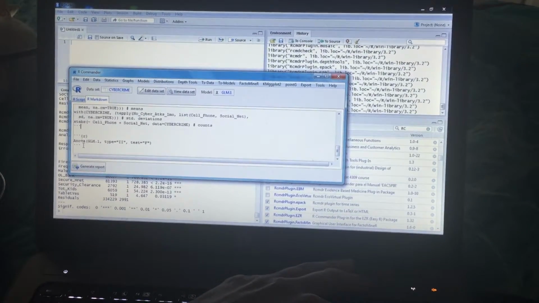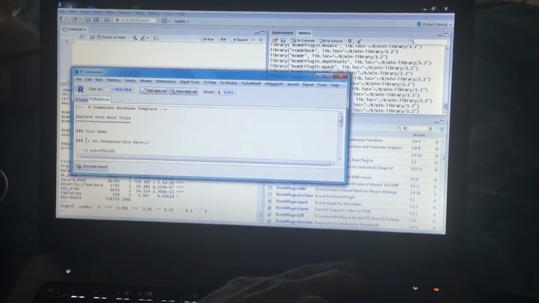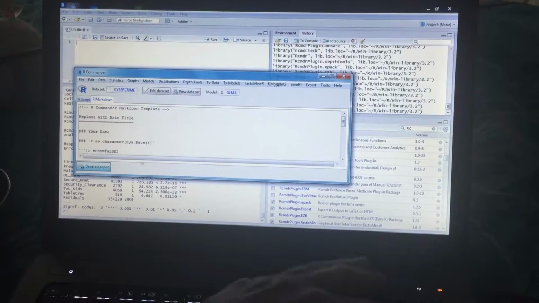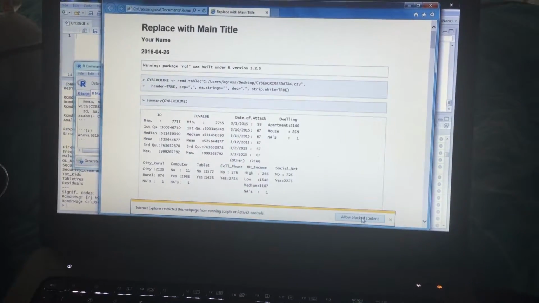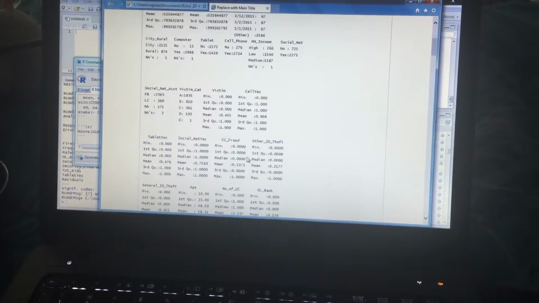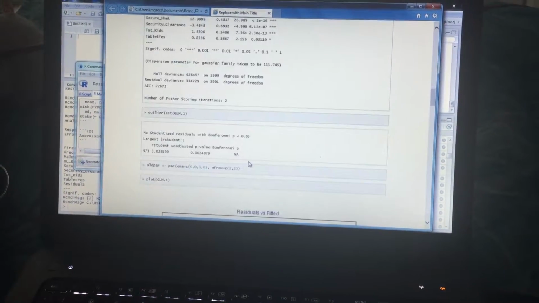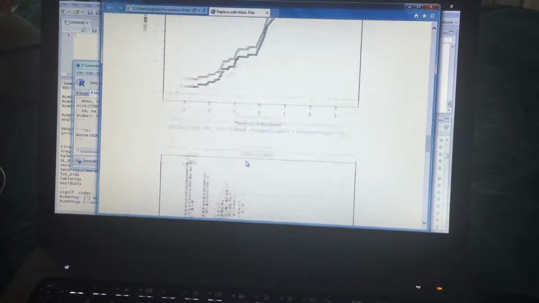So now I'm going to generate my markdown report and see what it looks like. It'll pop up, blocked content, and it shows everything that you've done, your model, all of your plots, all of your testing, your Anova table, and it outputs everything.